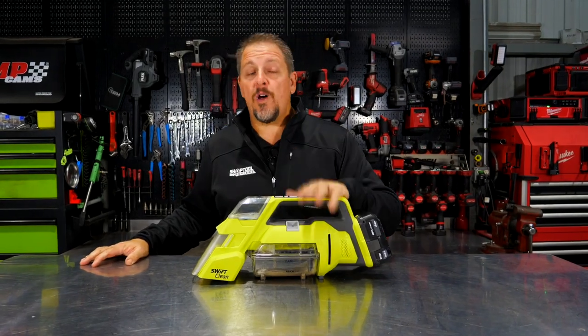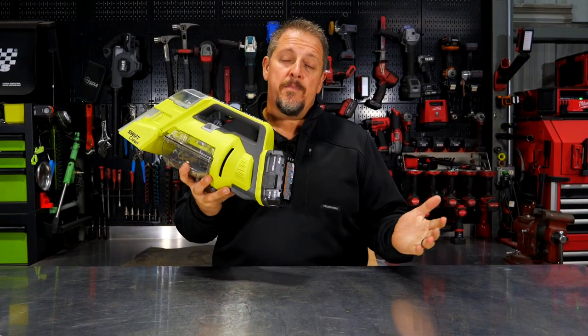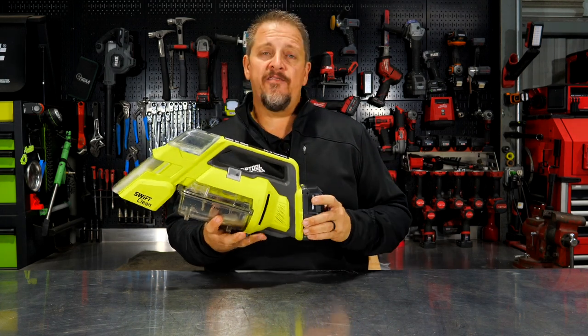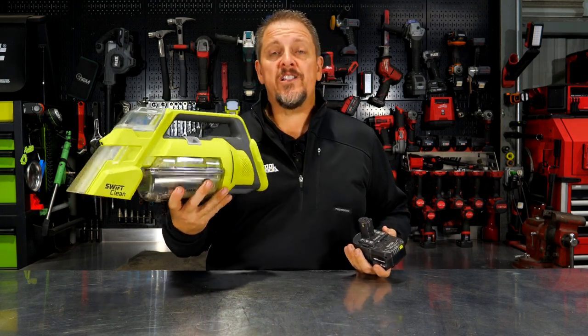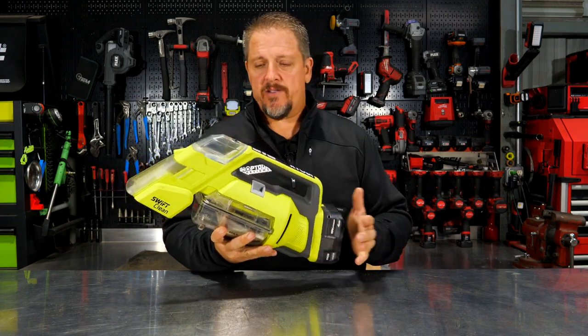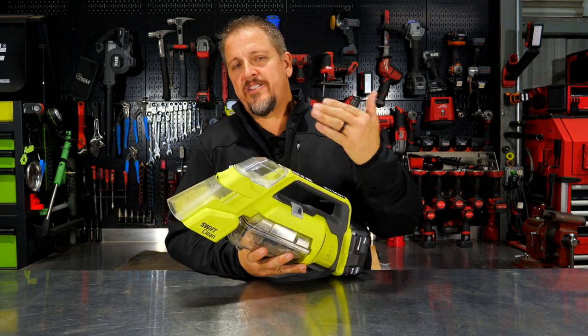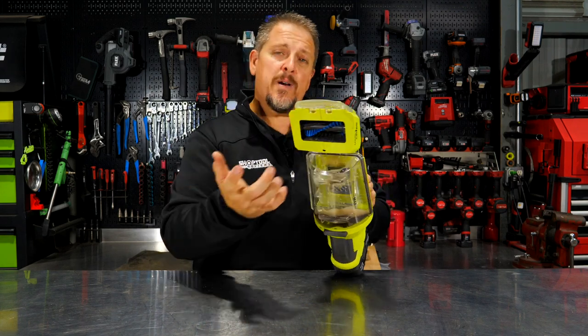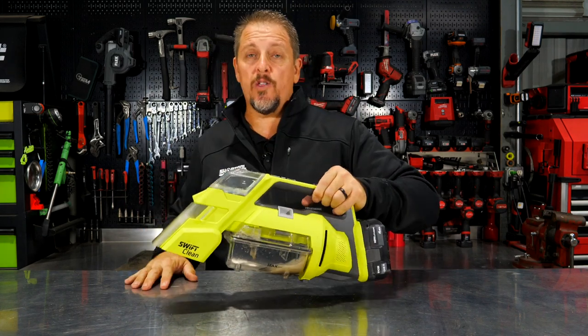This is the RYOBI SWiFT Clean, and specifically, it's the model number PCL756, powered by their 18-volt battery. It's their SWiFT Clean spot cleaner, and it houses the chemical agent that you need to spray down, as well as a vacuum on board, as well as an agitator, so it does all those things.